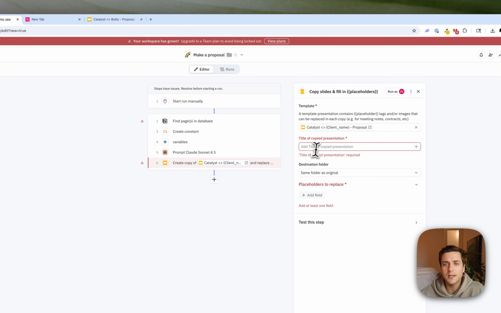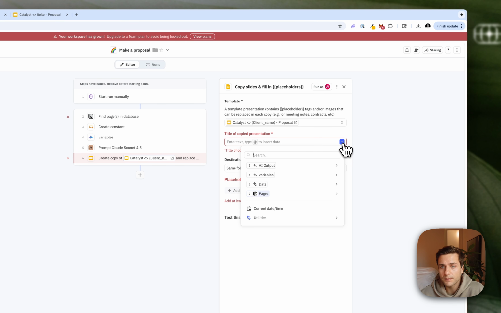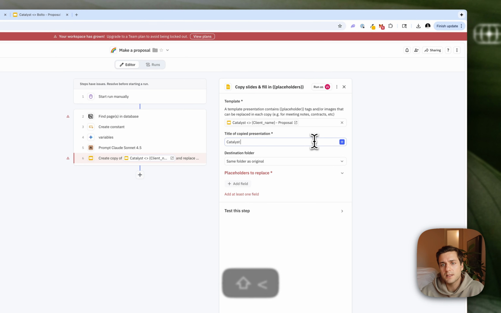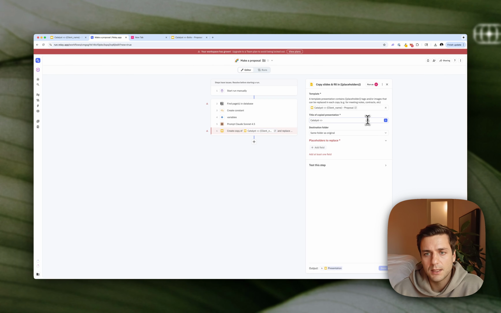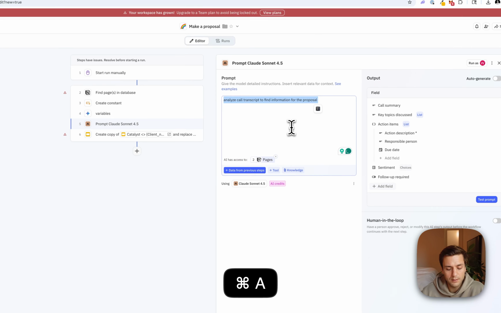Okay, so we're seeing if we can make multiple things. So let's start with step one. We're duplicating this, and the title is going to be Catalyst, then the client name, which we can find from here.